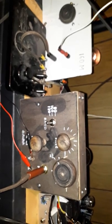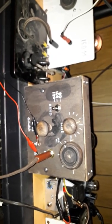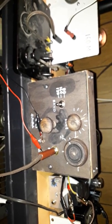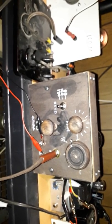This is, as I said before, a 201A single triode receiver. No audio amplifier to speak of. I am quite thrilled with this circuit. It does everything I need, actually.